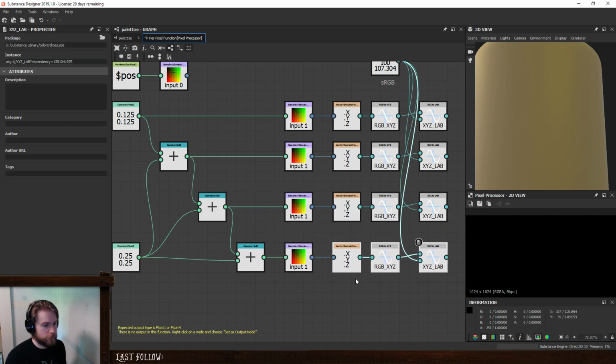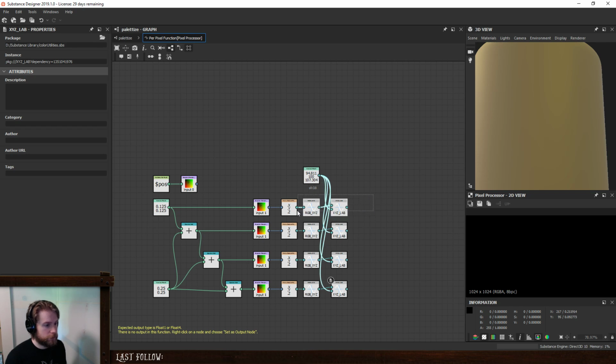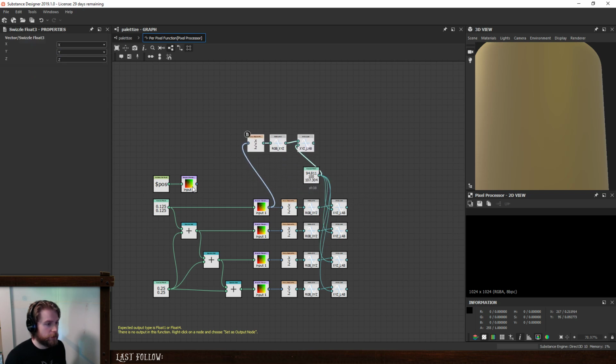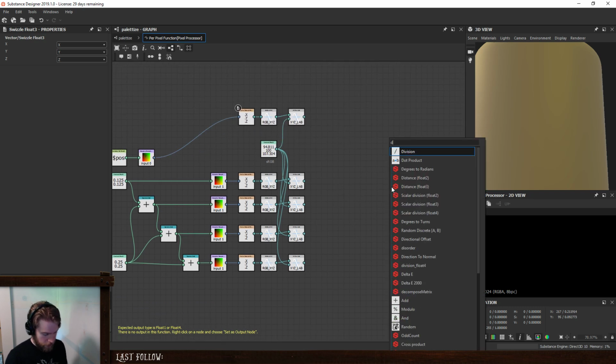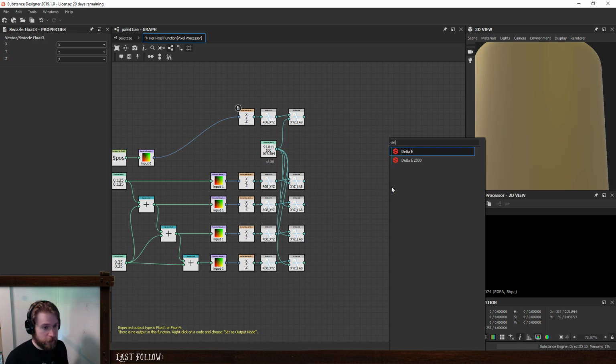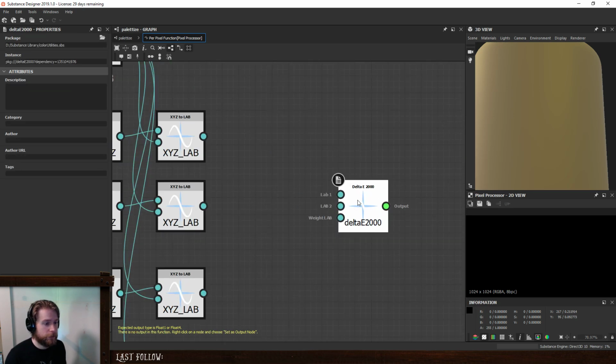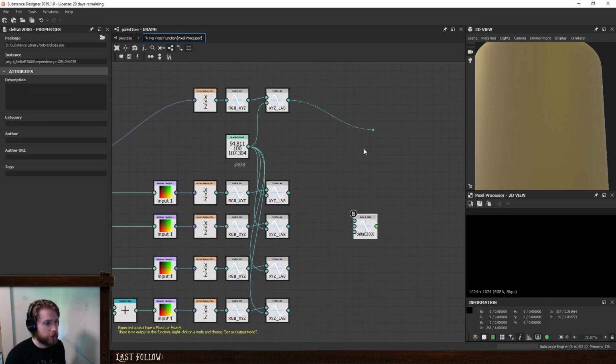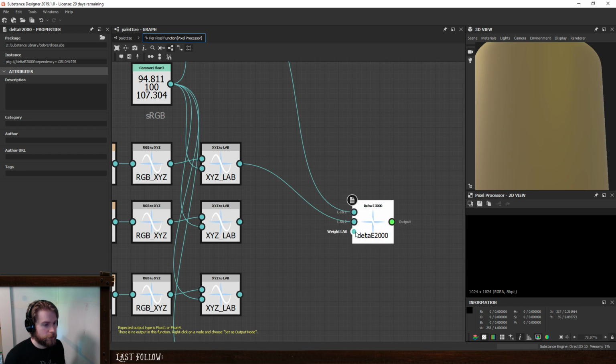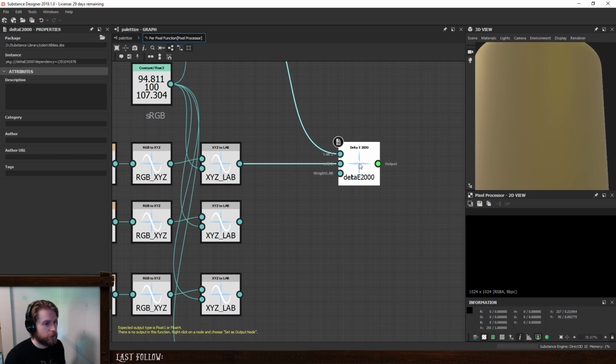And then got to convert this. So this is our reference color. And then delta E. So we take this one and that one. I believe it has a default weight in it.